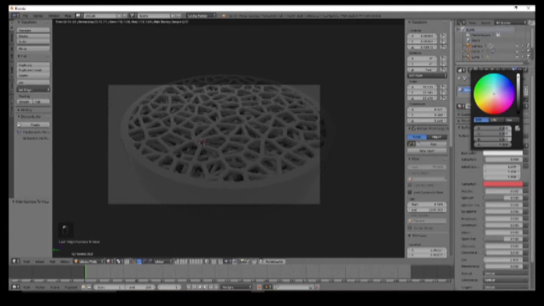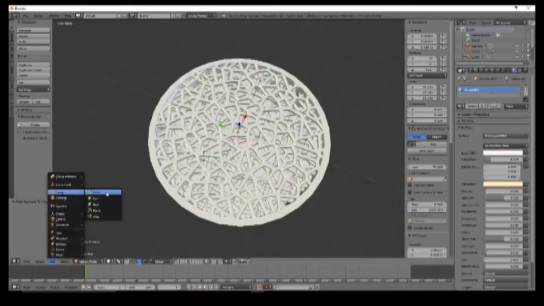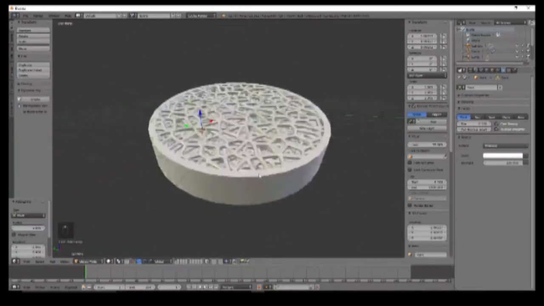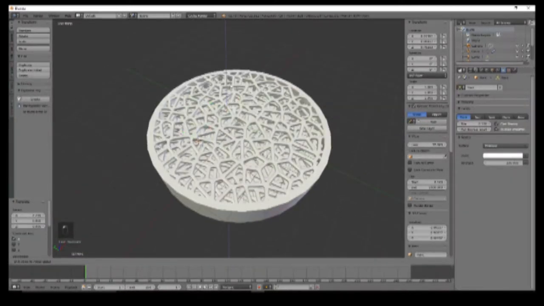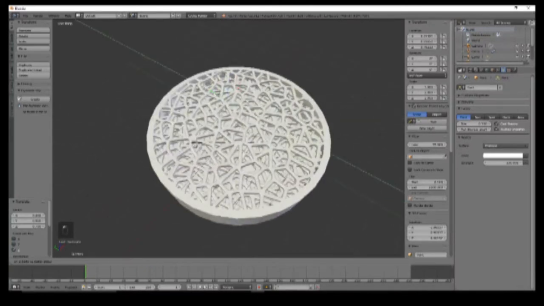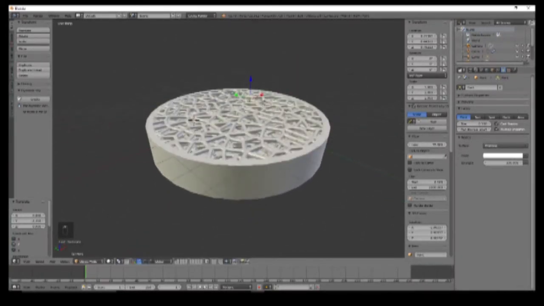Okay, so right now we don't really have a light source. Also subsurface scattering, I'm gonna increase that a little bit, and I'm gonna do a demonstration of how if you add a light source on the other side, it sort of shines through. Let's go back to solid mode so we can see. I'm gonna add a lamp. Let's do a point light and just do it around here.